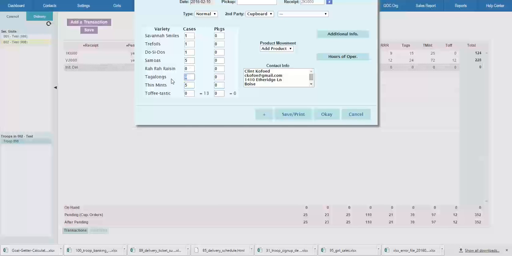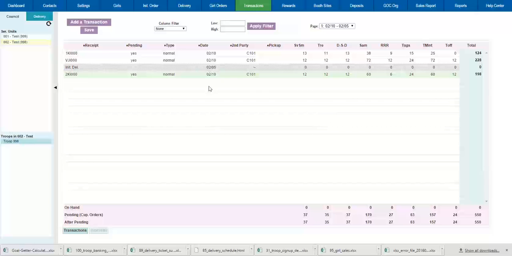So this is about the right amount when you're going to do several booths. And I want to do, we'll just play it safe and get 2. And we are going to just get about 6 of these, and we'll be adventurous and see how well those Toffee-tastics really sell. Once again, from the Boise cupboard, because it's the closest place for me, I'm going to click OK, make sure it looks okay. That's another 200 boxes almost, and save.